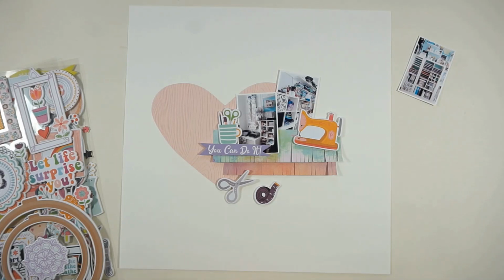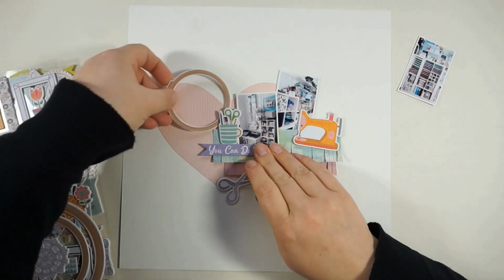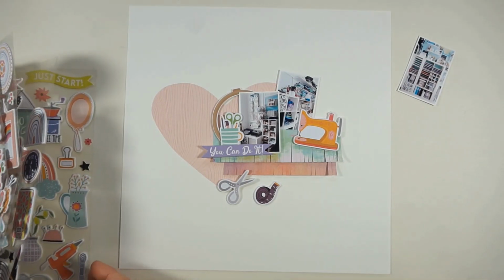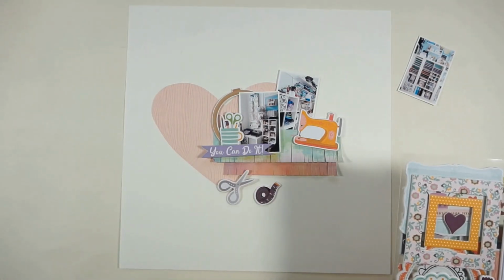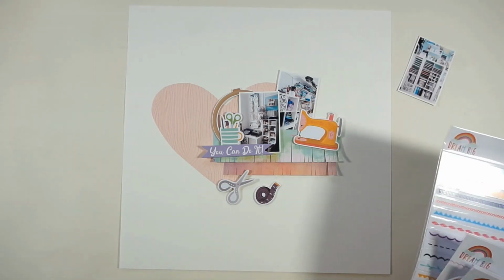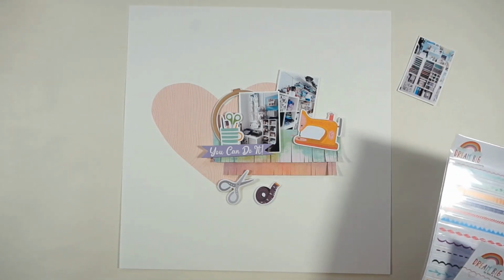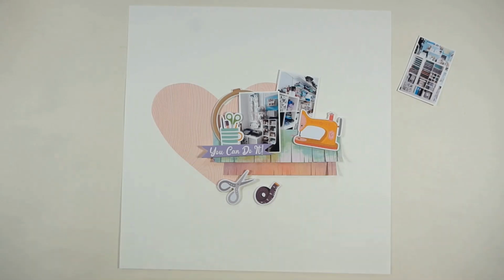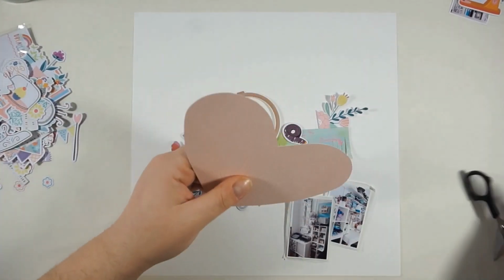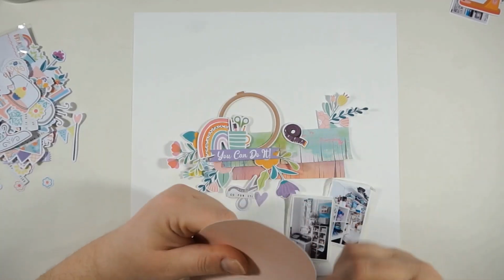So I will go with a sewing machine, an embroidery hoop, some scissors and some measuring tape, and the mug filled with scissors and pencils. And I will also use a rainbow, for sure I will use a rainbow, and I will also bring in some flowers. There's a huge pack of floral clustered die cuts.